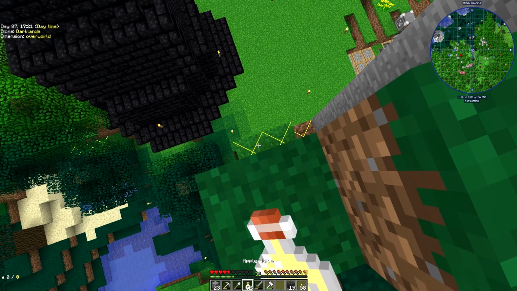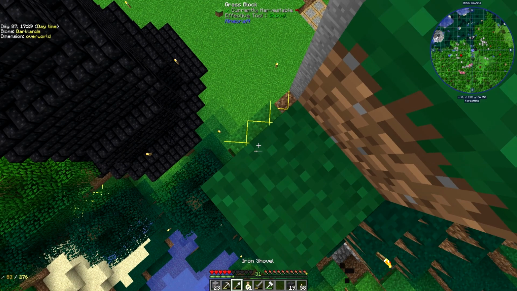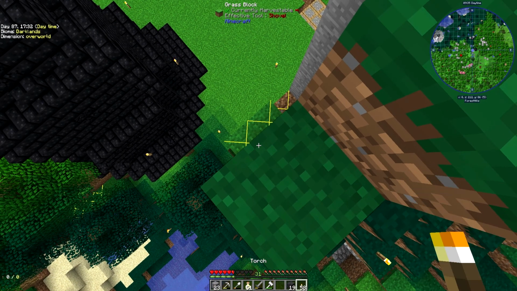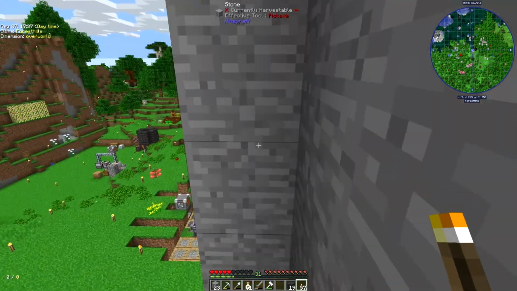We're close to death. We are close to death. We've been playing fast and loose with our life here, and that's not cool. I think we should be able to survive this, though. Yeah, it just took a little bit of damage. There we go. Torch there.